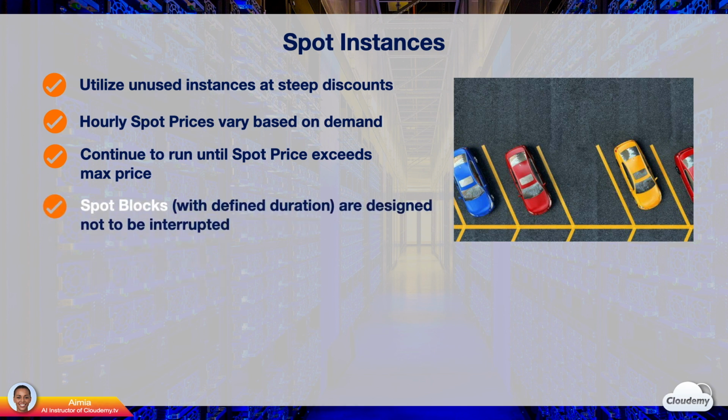Spot blocks are spot instances with a defined duration, designed not to be interrupted, and will continuously run for the specified duration. In rare situations, spot blocks may be interrupted due to Amazon EC2 capacity needs. You can also request a collection of spot instances and on-demand instances to meet target capacity. This is called a spot fleet. You may specify a different allocation strategy for your spot instances and on-demand instances. The spot fleet will try to maintain the capacity when spot instances are interrupted.